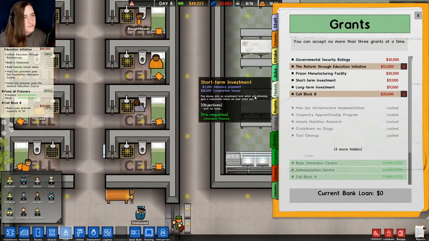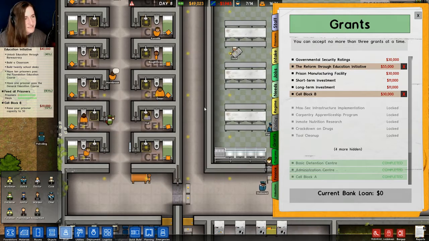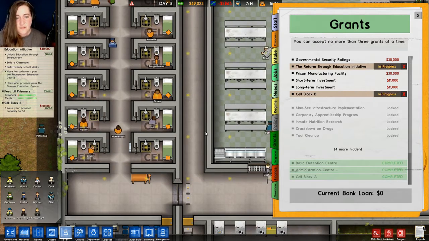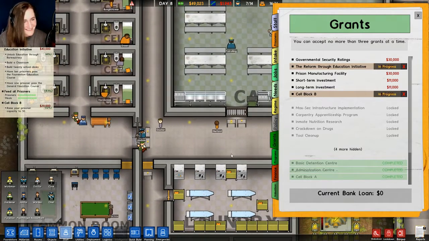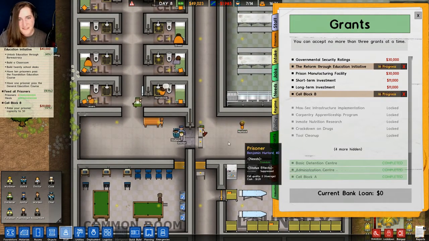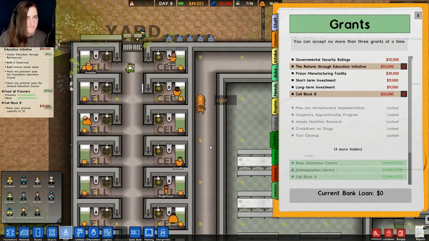I mean, she may look grumpy. She may look like she has no personality, but she gets it done. It's nice. I like her. She's cool. I'm going to call her Anne. Okay. Yeah, some little girls like to play with dolls. I like to build prisons. Fun.